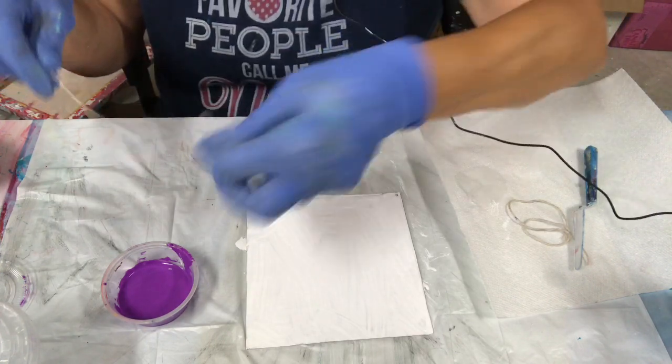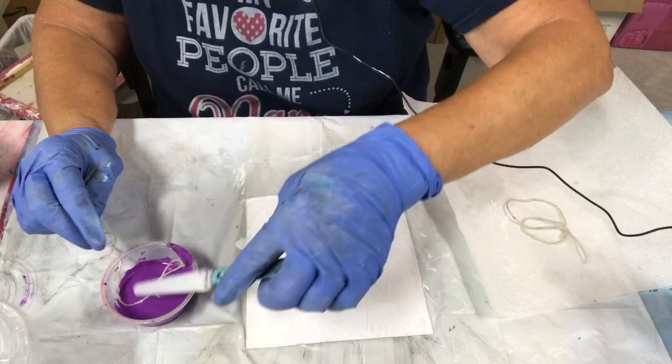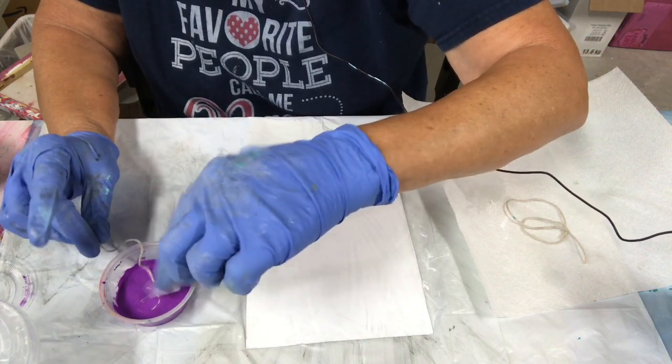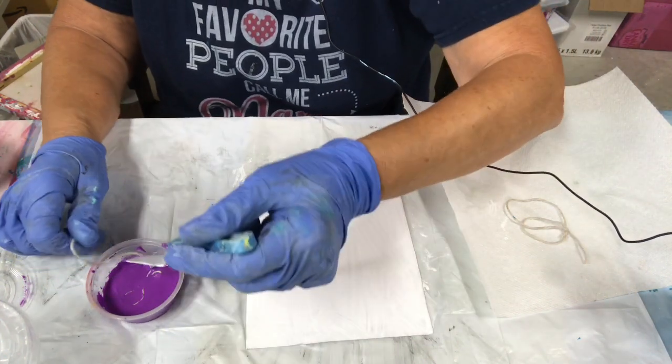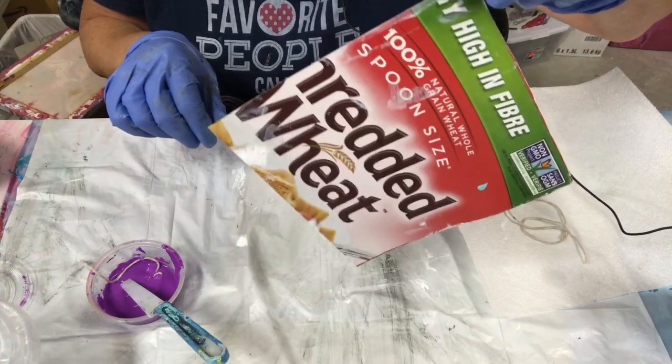Try and do a feather. This is just a practice. I'm doing it on a piece of cardboard that I've covered in some white paint. Before I covered it in paint, there was gesso on it. So I gessoed this cardboard, and it's a cereal box.